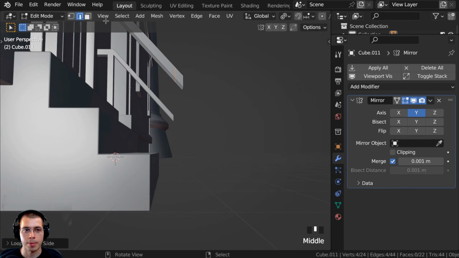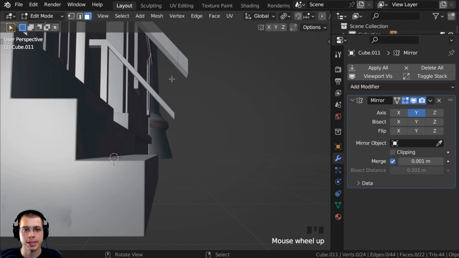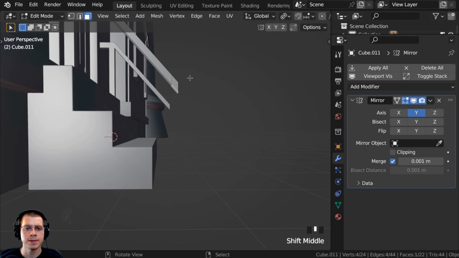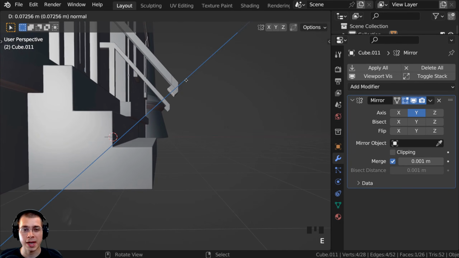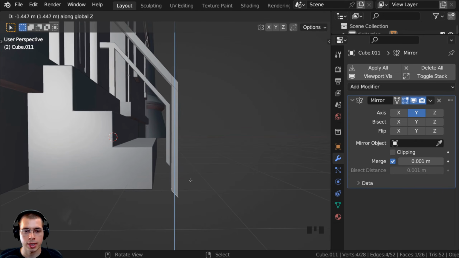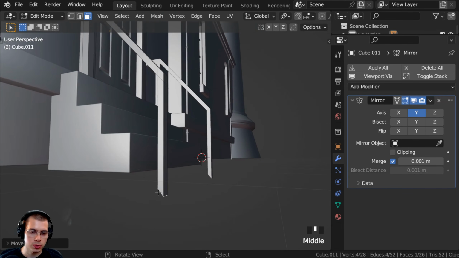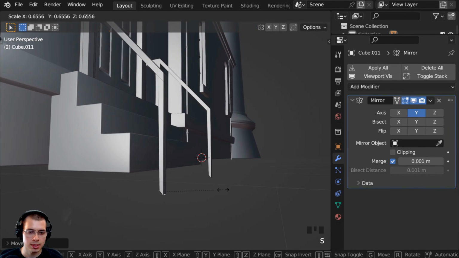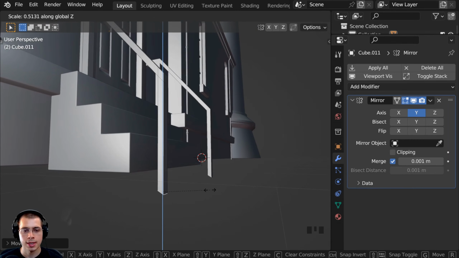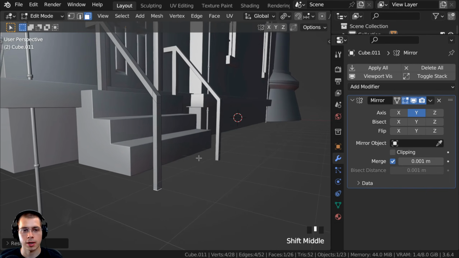So I now want to select that bottom face, so I'll click on the face select mode, I'll select that face, and I can hit E to extrude, but then I want to hit the Z key twice, so we're bringing it down on the Z axis, and I'll just bring it down there into the ground. If you want to flatten that, you can scale it on the Z axis, and then type 0 and enter to flatten that.